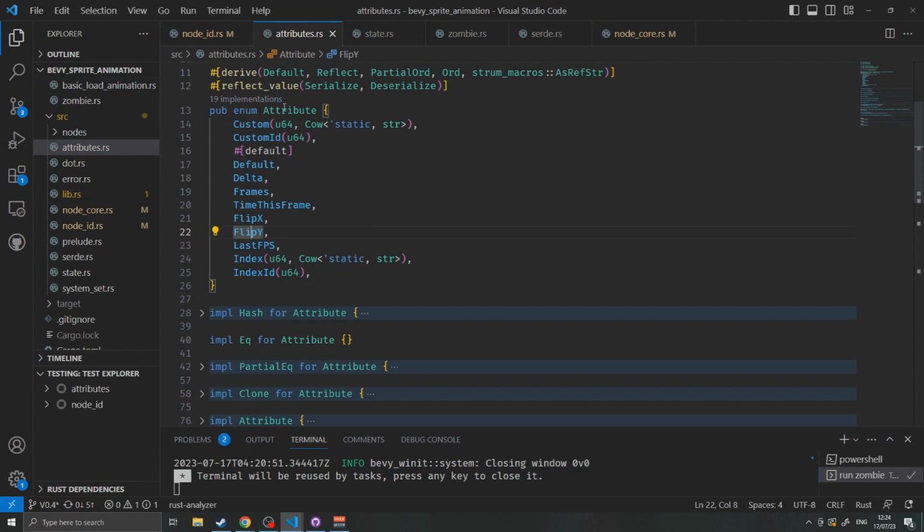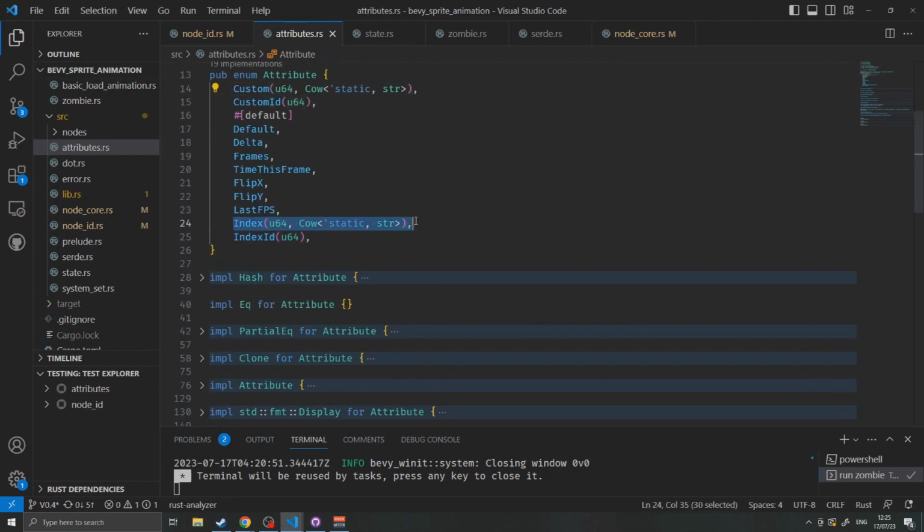So I used these for... I've decided to instead make this an attribute. It does the same thing with custom. Customs work just like the node IDs. You can specify a name for it, but it also keeps a hash, and when you clone it, it'll actually return the hash value. So for debugging purposes, I can print names, but when I start moving them around, you immediately hash it, or you start passing around the hashed version, and it doesn't have a big memory overhead or computational overhead. Same thing is there now, index nodes.